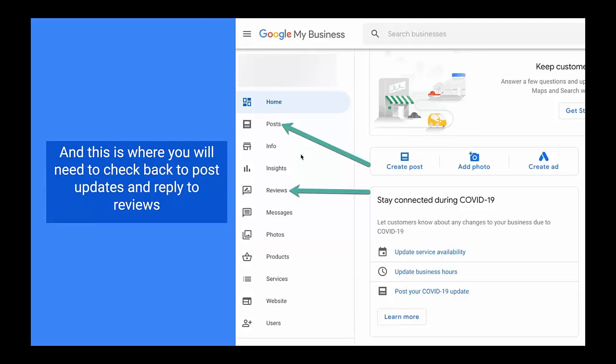Google will email you whenever there is a new review, but just in case you missed that email, do check this section a few times a month just to make sure all the reviews are addressed. Your potential customers will also see those reviews, and if you're there diligently replying to everything, negative or positive, that will also reflect well on your brand, so there will be more customers engaging with you and visiting you and getting in touch. So just keep an eye on these two sections and try to make your business listing fresh and updated as much as you can, as much as your time allows as well.